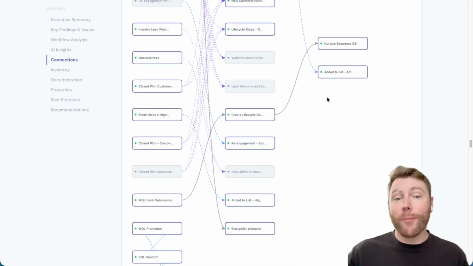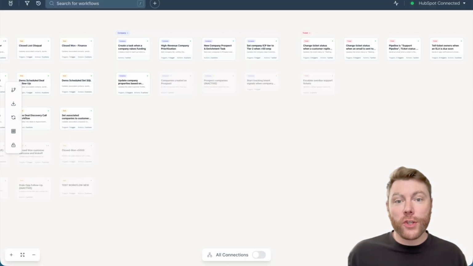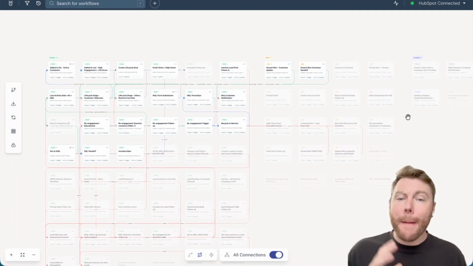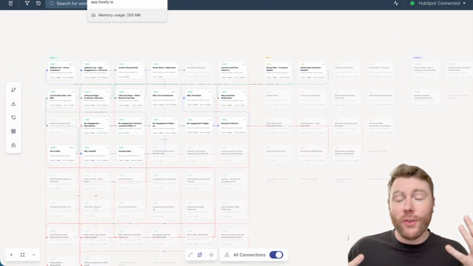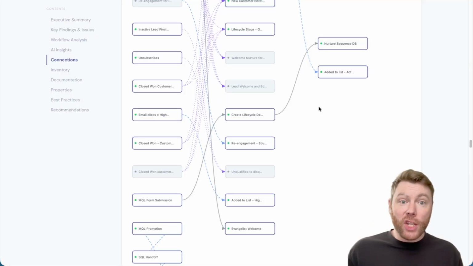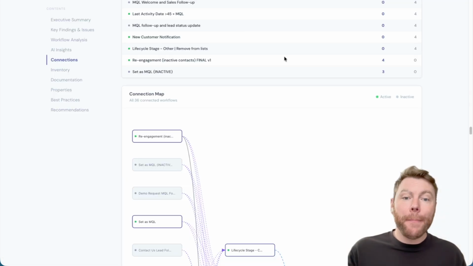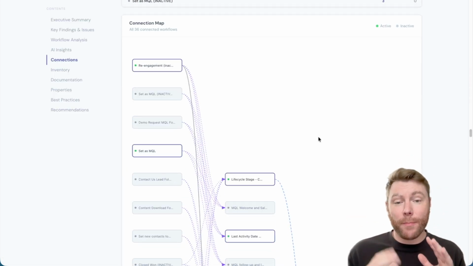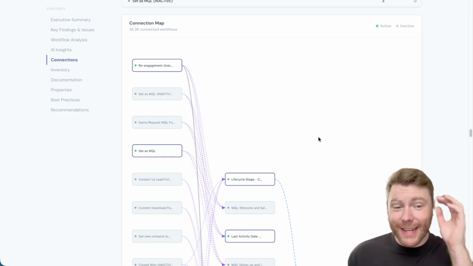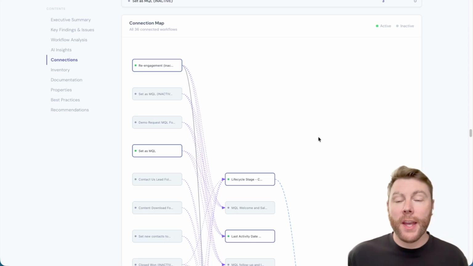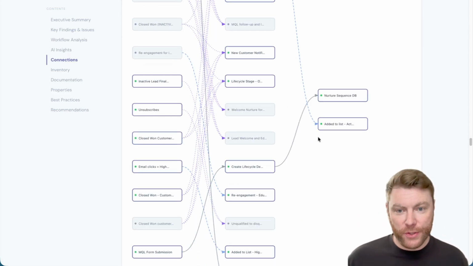But if you are coming into a brand new portal for the first time, of course, you can see all the connections on the Howley map by toggling all connections. But to the C-level exec or the senior VP, having this view rather than showing Howley, the Howley map, having this connection map view directly as part of this report is extremely valuable because they can see immediately, okay, they may not be able to see what it is, but they will be able to see that, oh my God, we have clusters. This is a mess. We should fix it. So that is what the connection map includes.